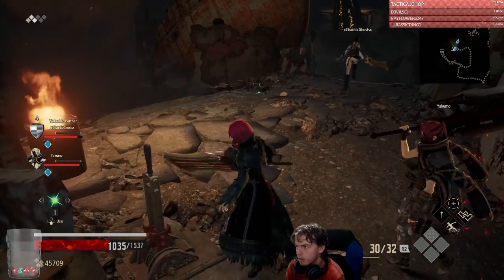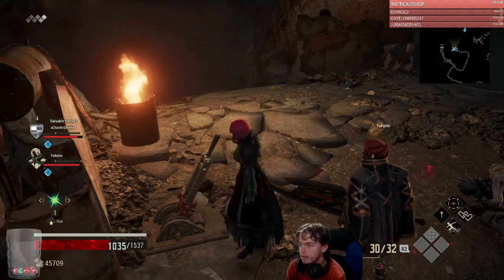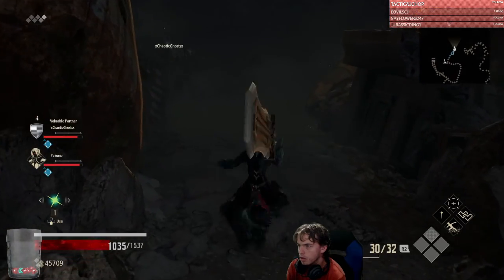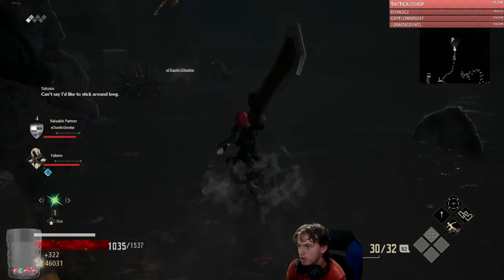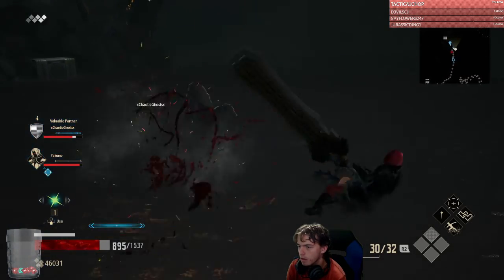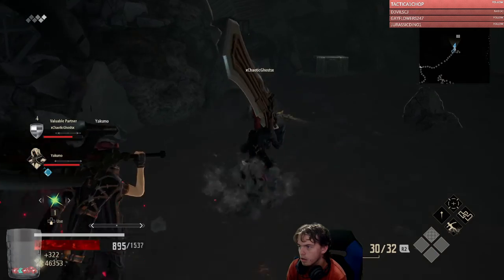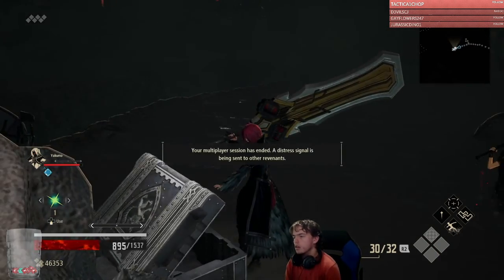Just activate the lever. And there's a mister up over here. I'm gonna kill these little spike thingies. Can't say I'd like to stick around. I missed. I know, I'm missing too. There's a chest as well. I'm gonna back out again. Go ahead and rest. The mistle, what's okay.